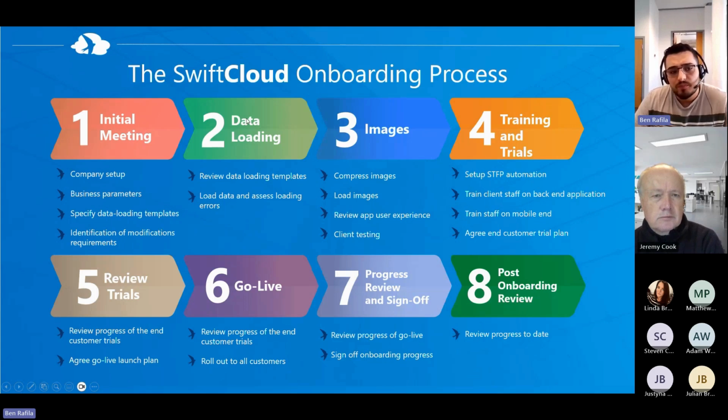Again, the onboarding process takes around 4 to 5 months for a standard implementation, and that's elapsed time. It's not 4 or 5 months' worth of work. The way it works, if you decide to proceed, we'll have a kickoff meeting within a week or so. We'll then define how we're going to extract the data. We can start extracting that data ourselves and map it across to SwiftCloud. And of course, this is just an example. If you want, you can populate our template yourself.